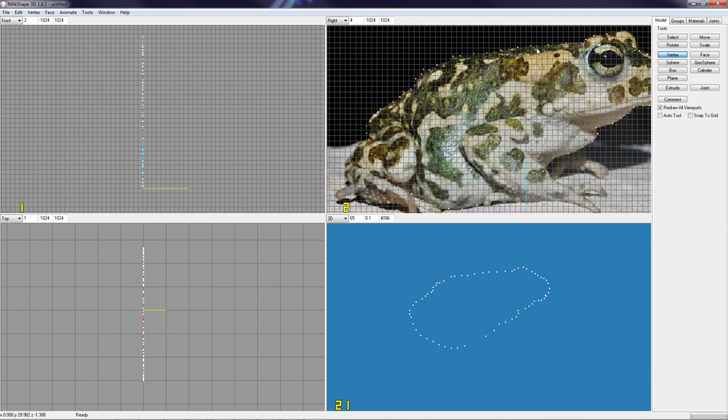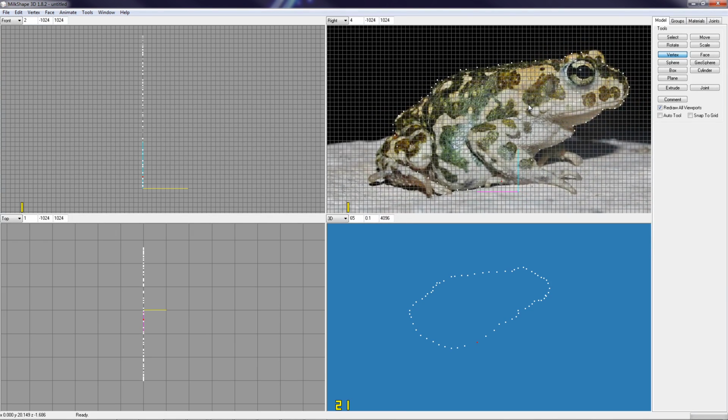I intentionally didn't put any here because I know this is the spine, and that part is straight. But this is getting close to where the frog will bend when we animate it, and it's going to need a little bit more geometry in order to be able to bend without looking like it's being split in half. It's going to turn into a spike ball. Those are things that I think about while I'm making the geometry: where is this animal going to need to bend?